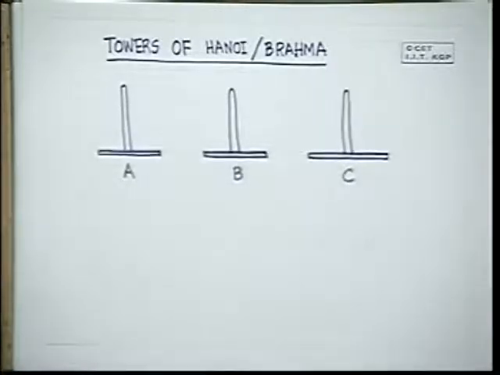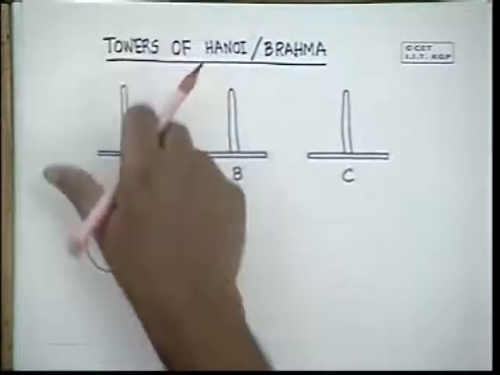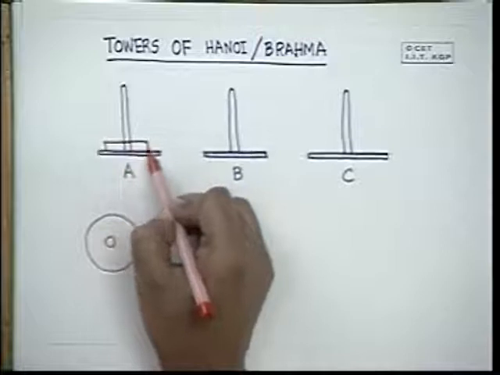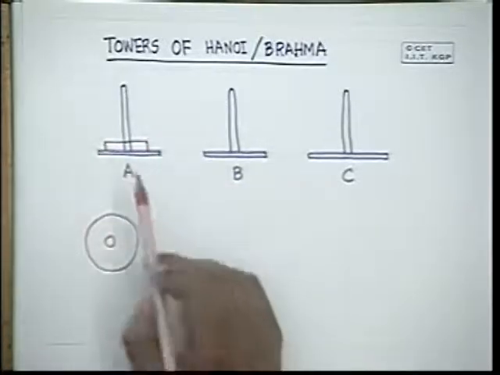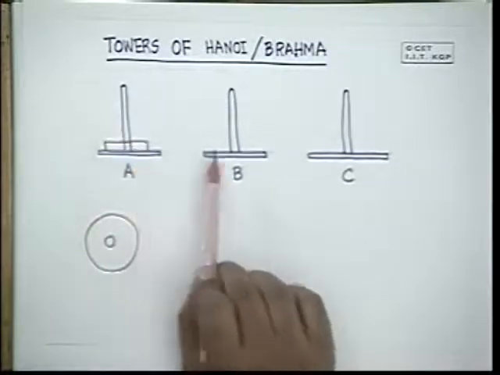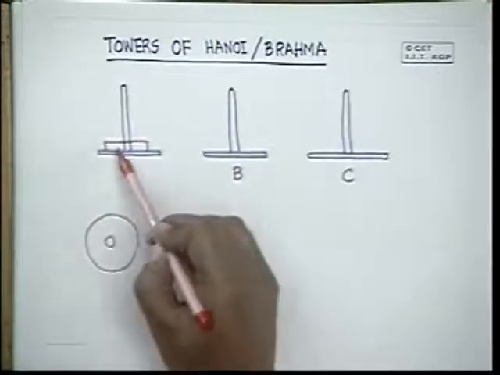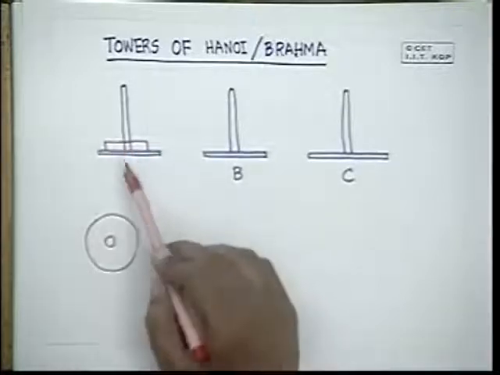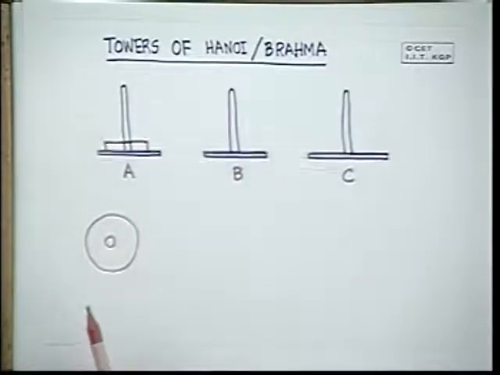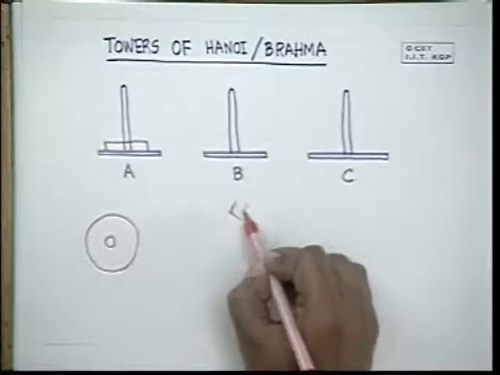And suppose I tell you that there are discs, obviously with a hole so that it moves into this peg, and the cross-sectional view of this disc will be like this. And if I give you one disc and ask you how will you place this disc onto this, the only move that you are allowed to do is you can move a disc from one peg to another. So moving one disc from A to B is no problem. You just take it out from here and put it in here. So moving one disc from A to B, the answer is move A to B.